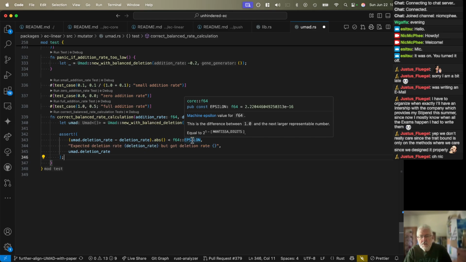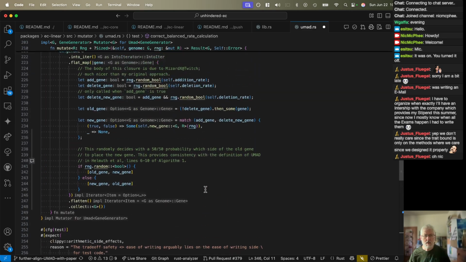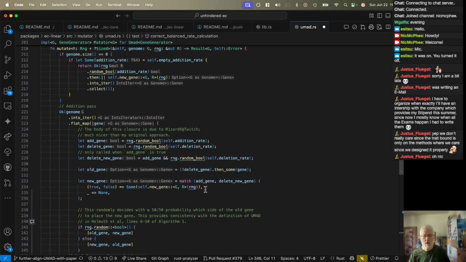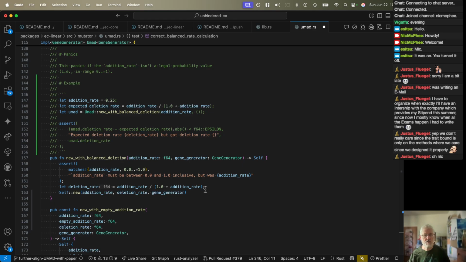This is the difference between 1.0 and the next larger representable number. I'll be darned. That is nifty. That's much better than me just making epsilons up all the time. Oh, very cool. I did not know that was a thing. Or I knew it and forgot it. One of the two. Since I forget stuff.